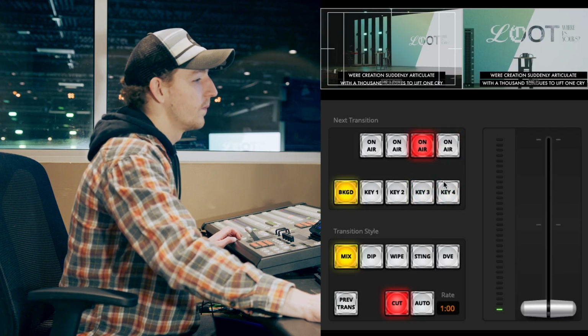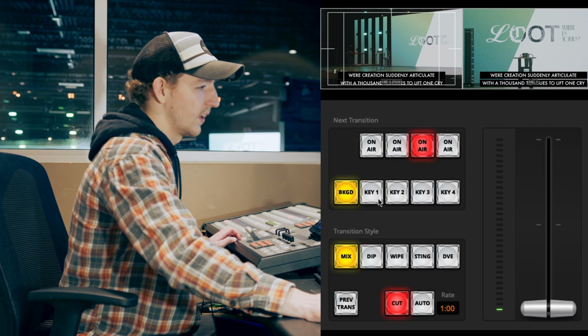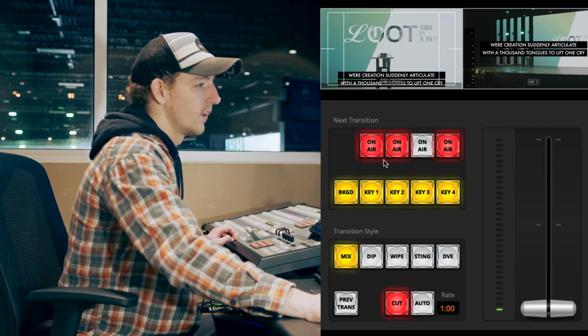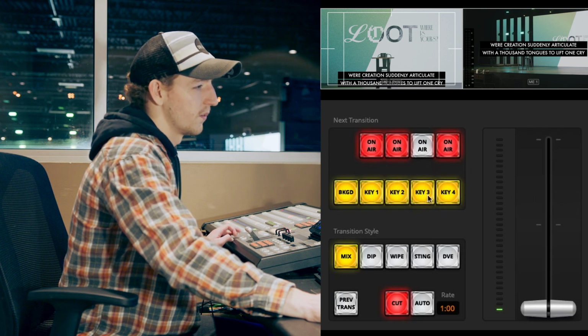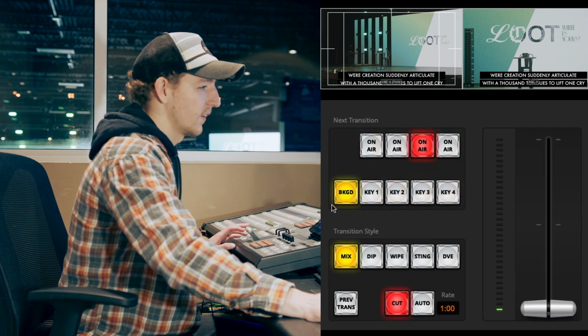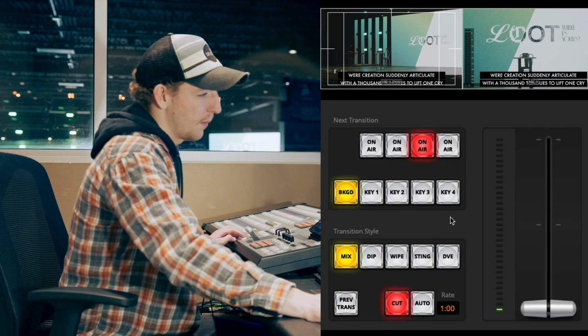And I can do that however I want to tell it. So if I tell the switcher, I want you to toggle everything, you'll notice it turns 1 and 2 on, 4 on, but 3 off because it was already on air. Now that can get confusing quickly, but essentially what you're telling the switcher to do is, everything that's highlighted in yellow, I want you to toggle to its opposite state.